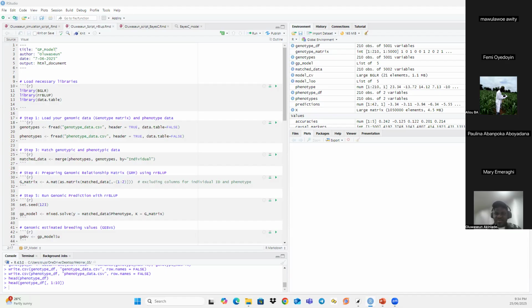I'm not seeing thumbs up. Have you opened the script that has RR-BLUP? Okay, one yes. Please, can someone share the script? Please let's respond if we've been able to open the script. I think someone wants you to reshare the script. Oh, it's been reshared. Yes, we can go on. Thank you. Can someone reshare the scripts? Okay.